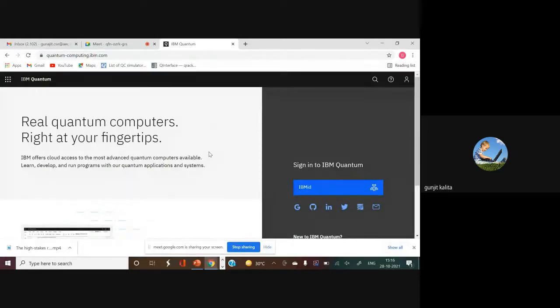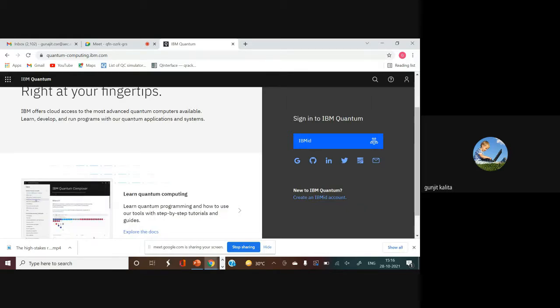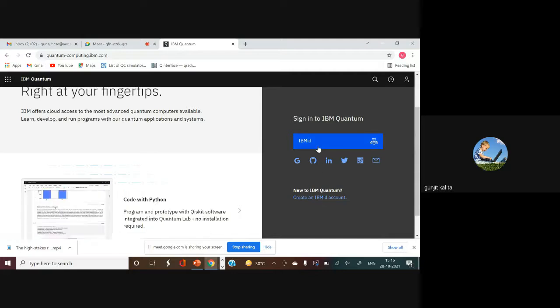So we'll see the IBM Quantum tool is supposed to be used. Qiskit is the package based on Python that we use. For this, actually one ID is required first. Those who have not used this need to know that. First you need to create one IBM ID account, because you want to use their service. Already I have one. Its account creation is very simple. You can do it yourself. I'll use my own.